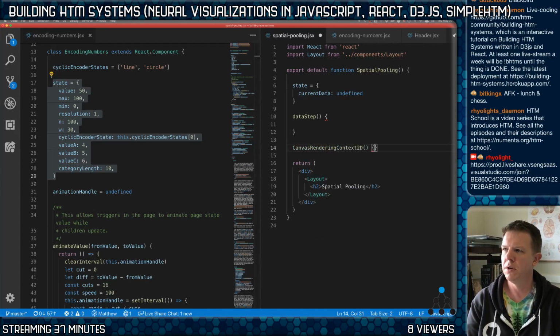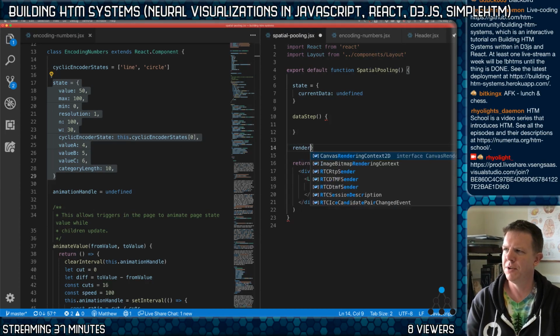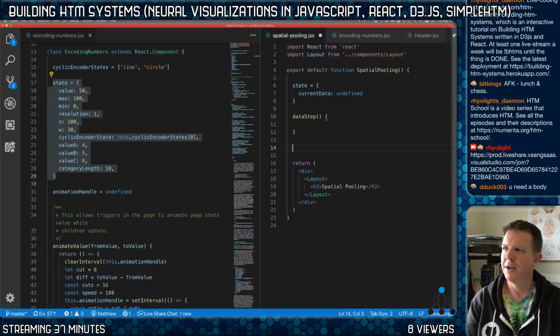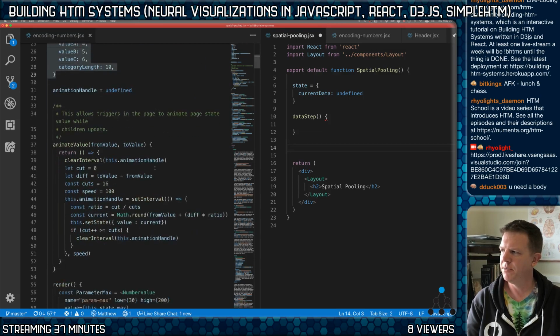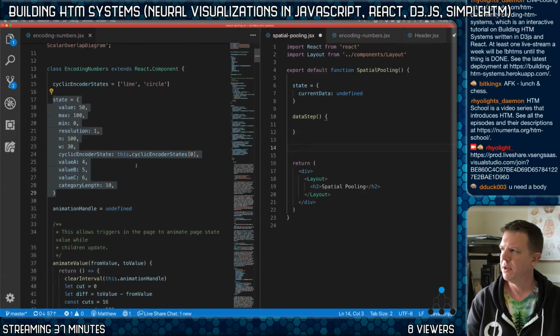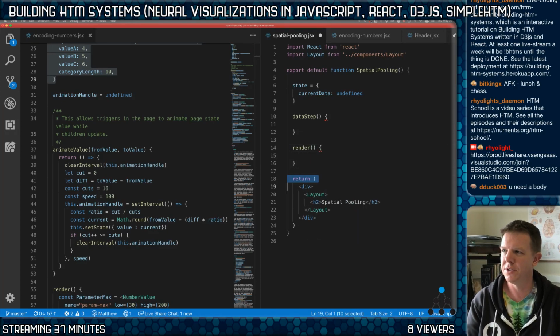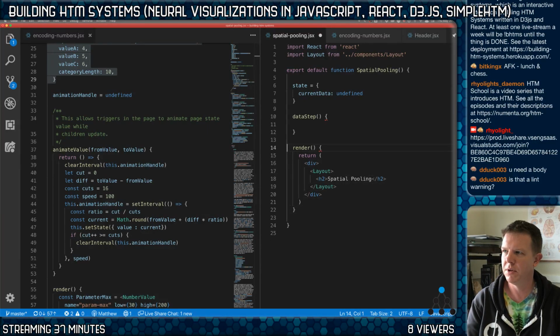Render, no. Why did it do that? Render, oh my gosh. I need a body? Don't you mean I just need a render function? Render. Why does it keep changing to canvas? Render. Okay, and then this can return that. That should work, I would hope.